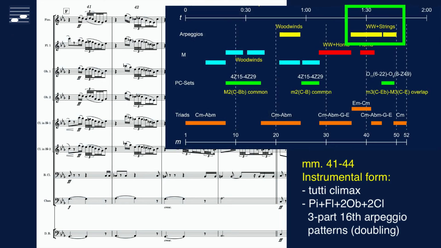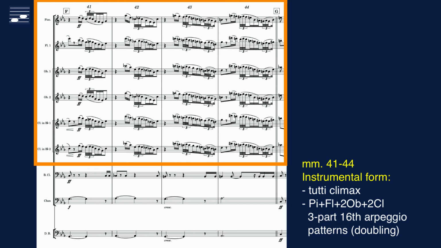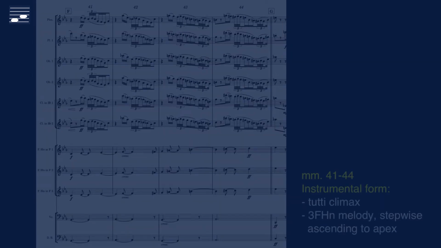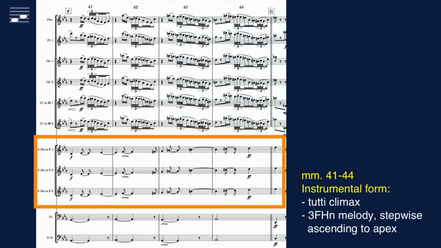This is accompanied by 3-part arpeggios in high woodwinds, with doubling over 6 parts. The melodic element in this climax is a stepwise ascending scalar pattern for unison horns.